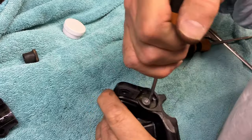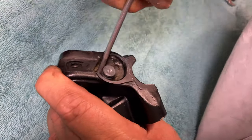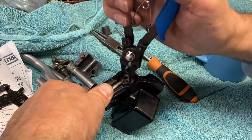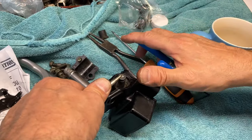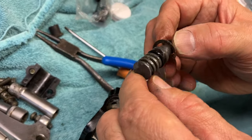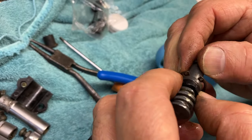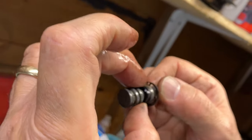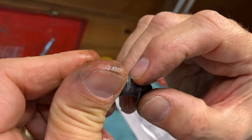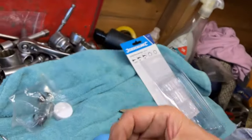I'm just going to try and move the circlip with my screwdriver. Because there's a little bit of corrosion in there, it's going to be a little devil to move. I've just loosened the circlip off - it was a bit of a job. I pushed the piston down as well to give us a little bit more room, but there's a spring on there so be careful when you take the circlip out. We've got a lot of wear on that side - it's really shiny there. And the rubber - there's not a lot of difference in the rubber. You can see the metal is being worn here. So I'm suggesting we were getting a bit of pressure going past. Hopefully that's going to be the problem.